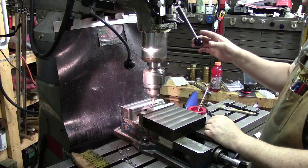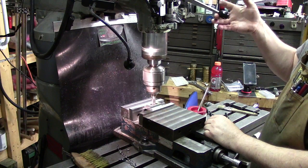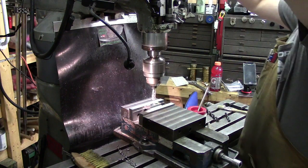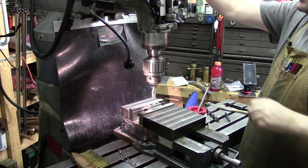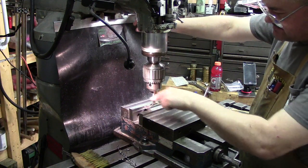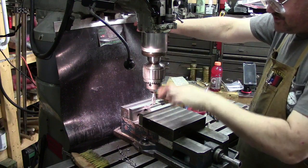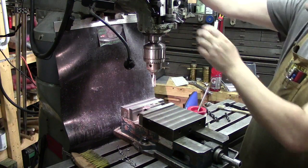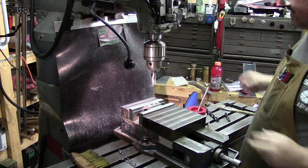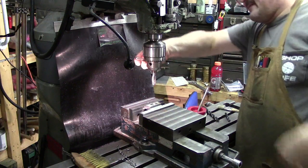Coming right back out. And like I said, I always like to give a little up feed pressure. So when the tap's done, I talked about this the other night. When you're done tapping, if you let your tap sit there when you're coming out and just kind of reverse, it'll actually chew your threads out. So you want slight upward pressure on the quill when you're doing that, so you get it out.